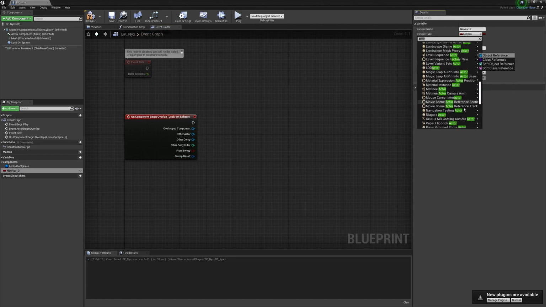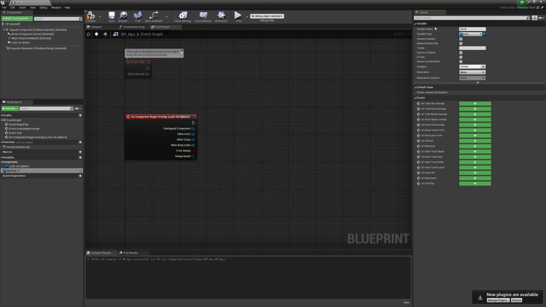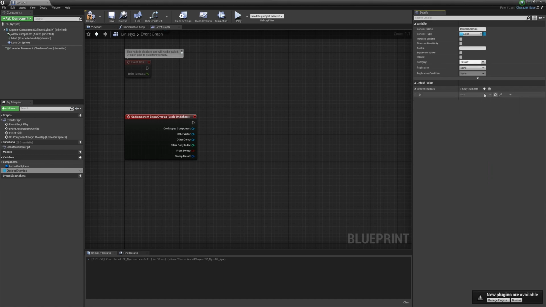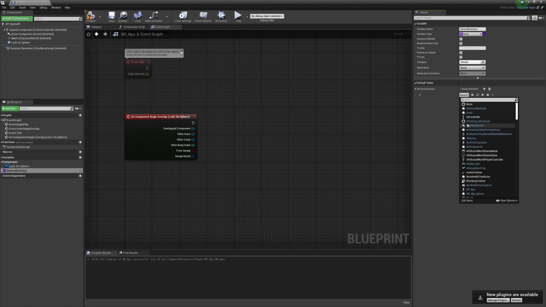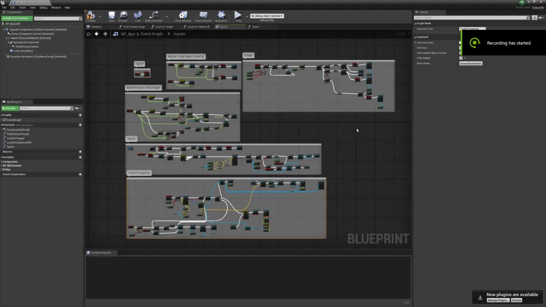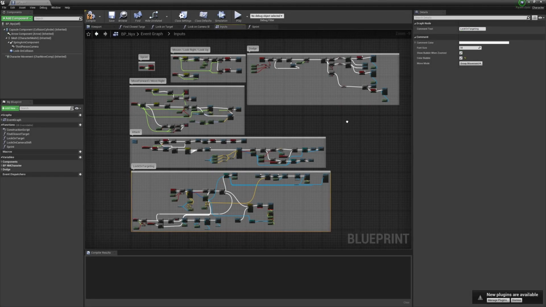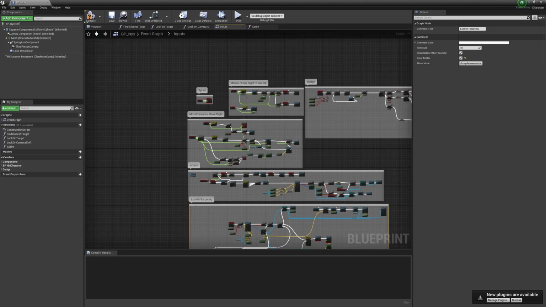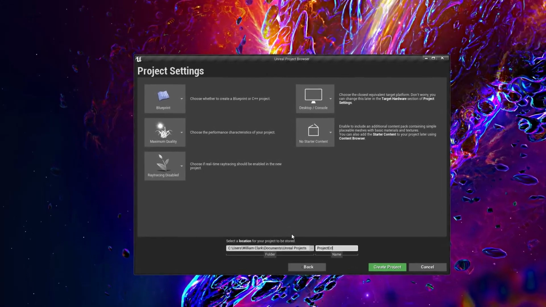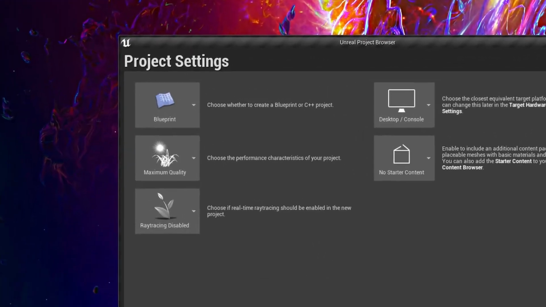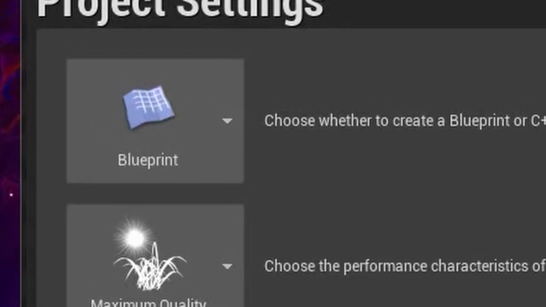So I booted up Unreal Engine 4 and started prototyping a basic combat system in Blueprints for the next couple of days. Everything was working out great, so I decided that I should convert what I had done into C++. But as you see, that was a problem. I had set up my project as Blueprint only. Fuck.